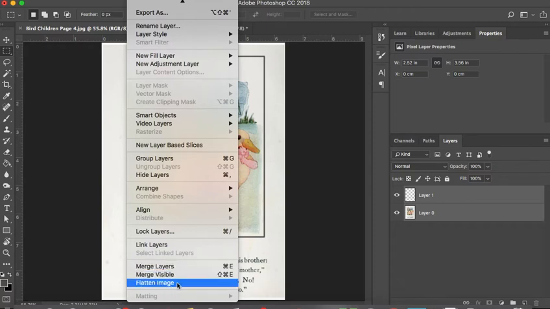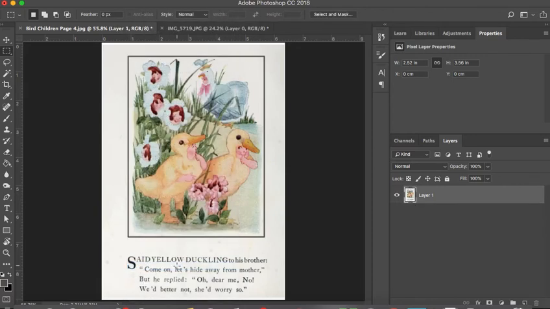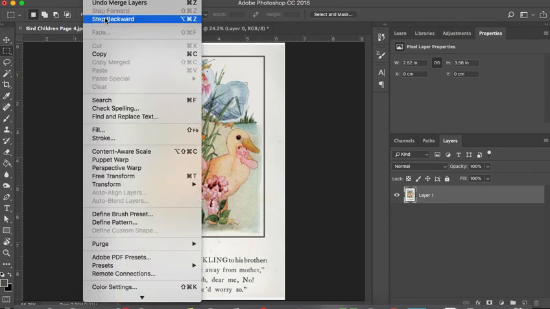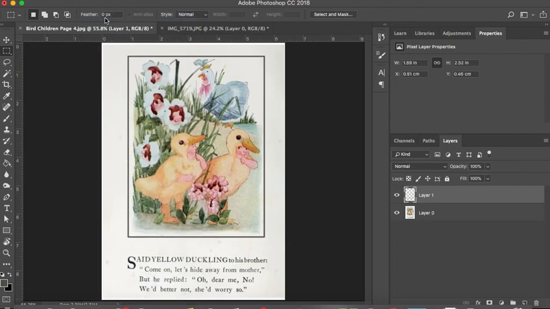Now, Flatten Image will flatten all of your layers into one layer, which is the same as what saving as a JPEG would do. Merge Visible will flatten all of the layers that you have the eyes on. And we're going to merge layers, which are any layers you've selected. If you watch the layers panel as I hit merge layers, you can see that has now become one layer. And we can't take that stroke line off once we've done that. At the moment we can. We can go to edit and step backwards, or edit and undo merge layers. Either of those will undo our last action.